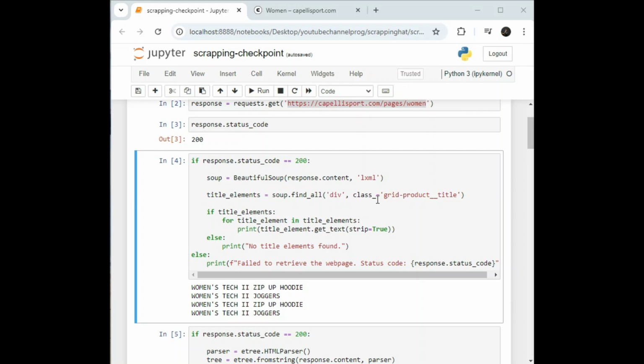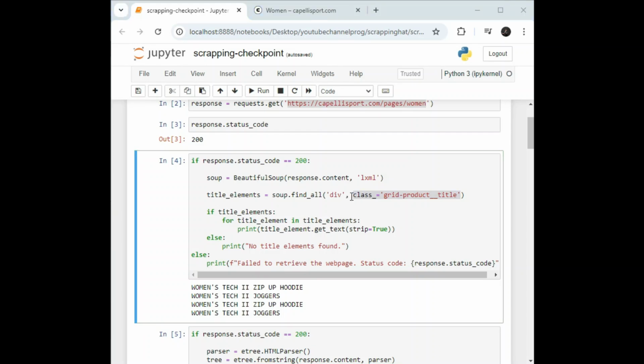And the key to obtain those titles lies here in locating the specific HTML elements that contain the data you want to extract. Every web page is built with HTML, and information, whether it's product titles, prices, images, is structured within various tags and classes.